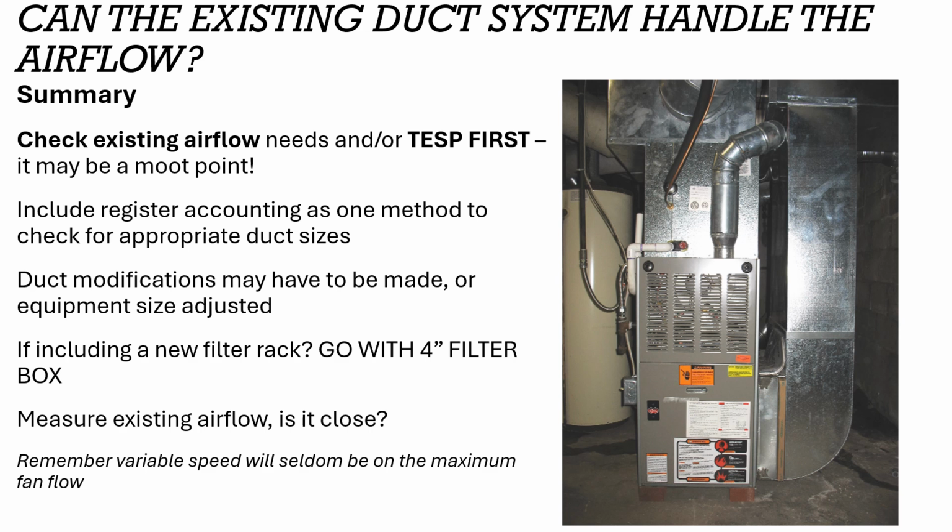Just have this honest conversation with the homeowner. Hey, going to an all-electric heat pump here instead of a dual fuel means that we're going to have to do one of a couple of things. We're going to have to lower the load in the home so I can put in a smaller piece that matches your ducts. I'm going to have to make adjustments to your ducts, or we're going to have to get really clever with a hybrid mix of ducted and ductless to really satisfy your home.